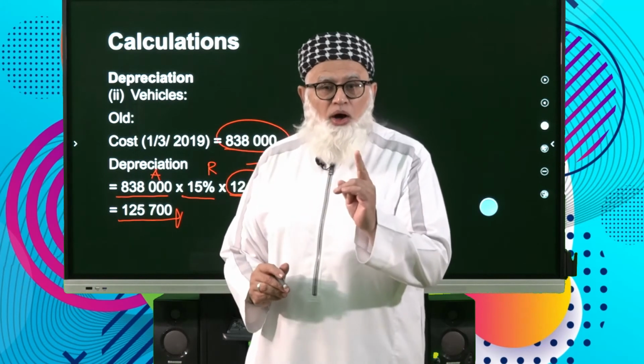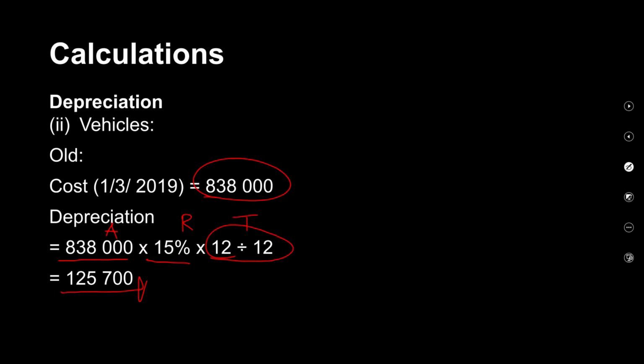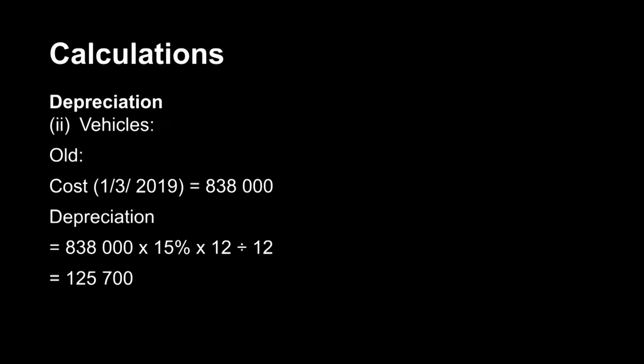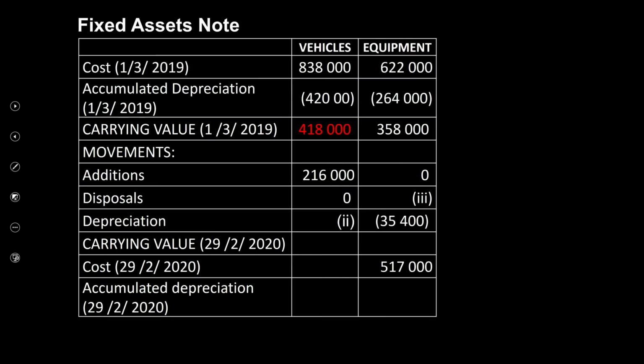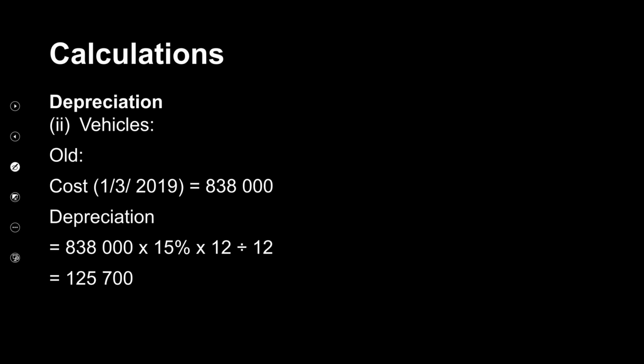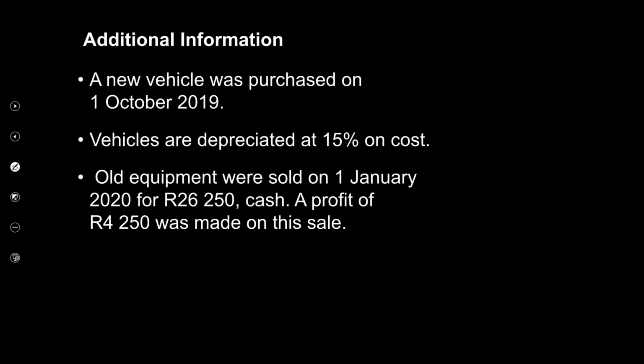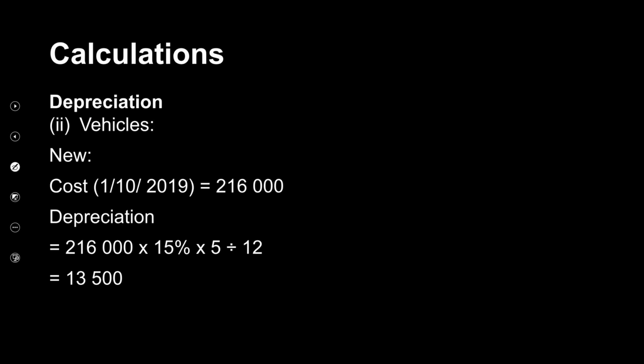Right. Did we acquire a new vehicle? Let's check. Okay, guys, let's look at the new vehicle that we've purchased. We said, in terms of our information, did we purchase a new vehicle? Yes, we did. How much? 216,000. Okay, now the calculation. In terms of my new vehicle, a new vehicle was purchased on the 1st of October 2019. Right. Okay, in terms of my calculation, here we go. 1st of October, there's my date. Clearly you can see I purchased for 216,000. Therefore, your amount is 216,000.